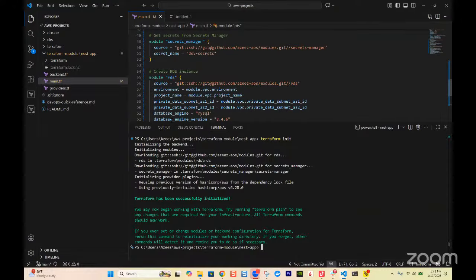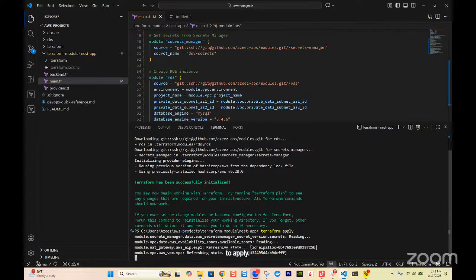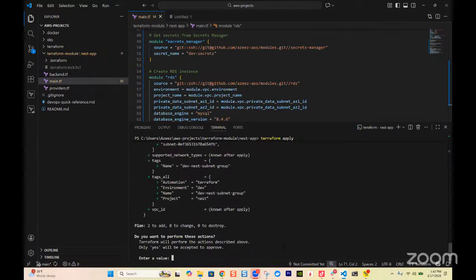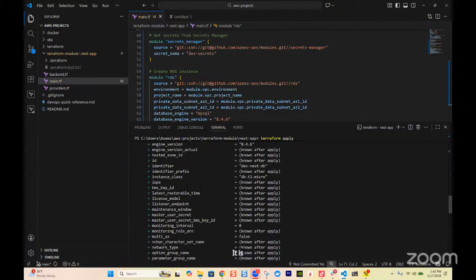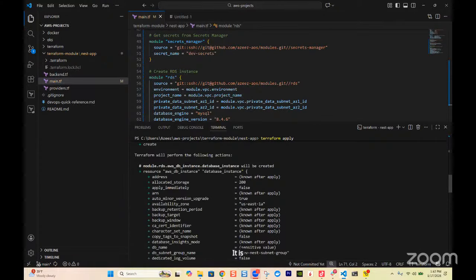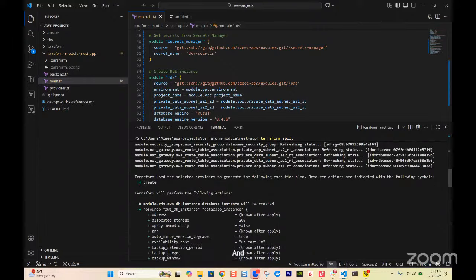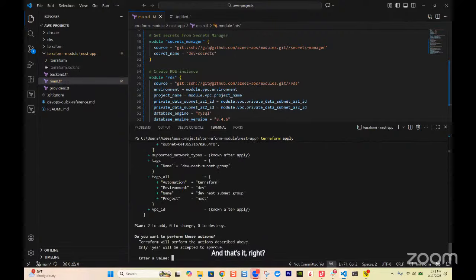Then I'll type terraform apply to apply. You can see here it is creating the subnet group and creating the RDS instance, and that's it. Then I type yes and press enter.